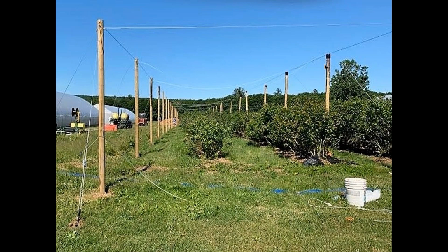The 60 gram netting in my original SARE Farmer grant did not exclude spotted wing Drosophila enough. So I would never use the 60 gram netting for spotted wing Drosophila. It works on a lot of vegetable insects that are larger, but the mesh is just too large and spotted wing will get through there.